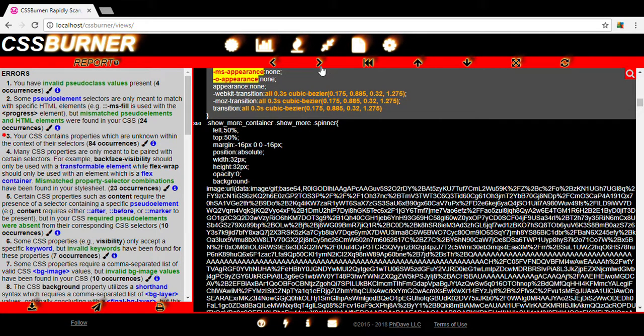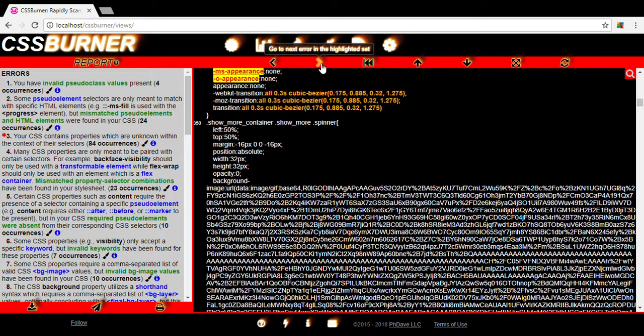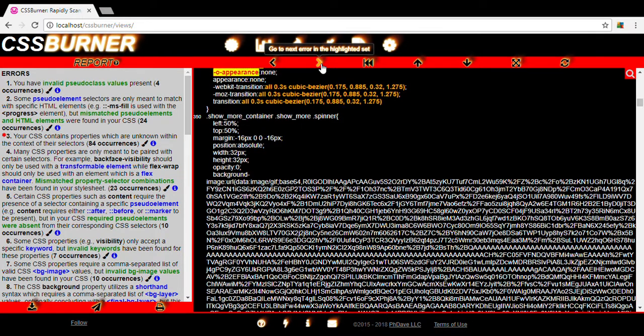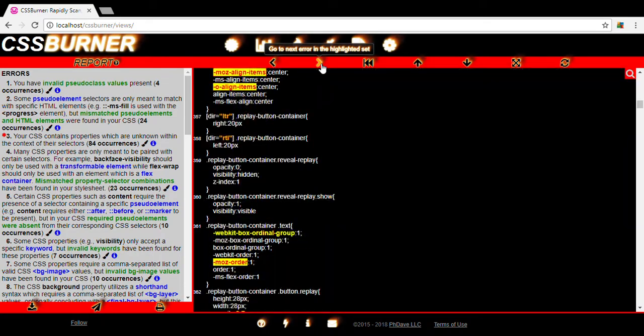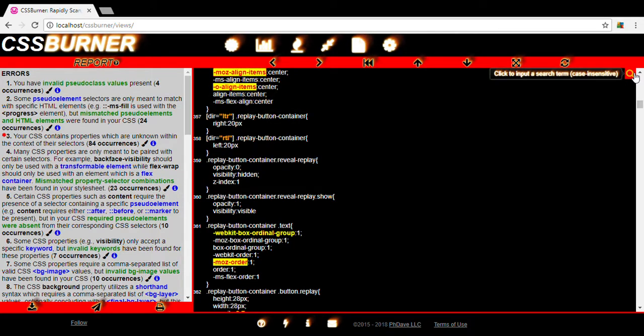But let me show you something real quick, how cumbersome this is. There are 84 errors of this particular type, and we could scroll from error to error, but this is going to take a long time. And if we have that amount of time, that's fine. But if we don't, here's where the search function comes in.